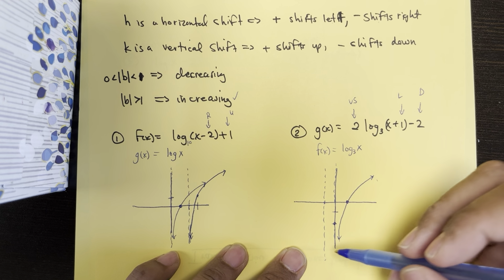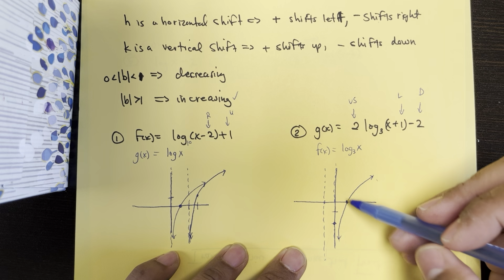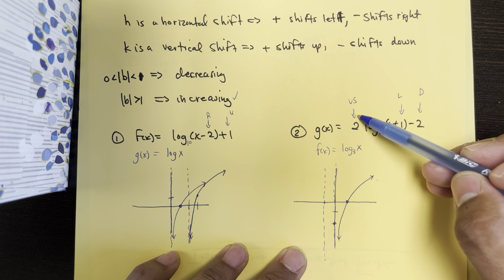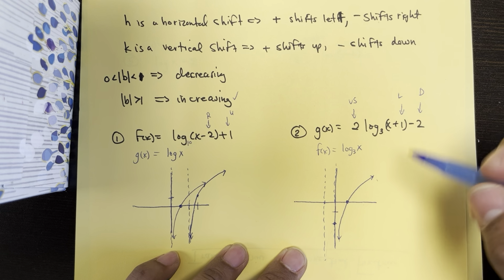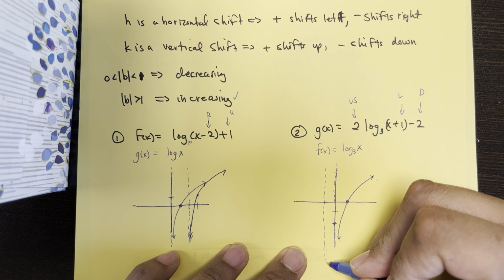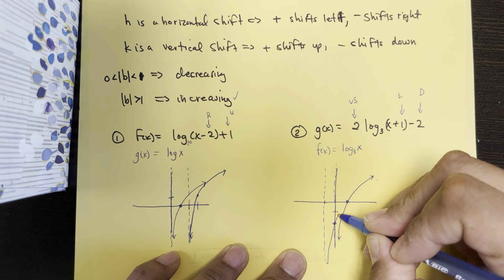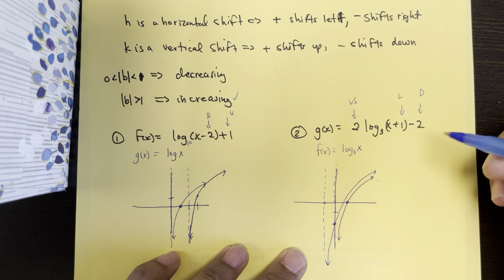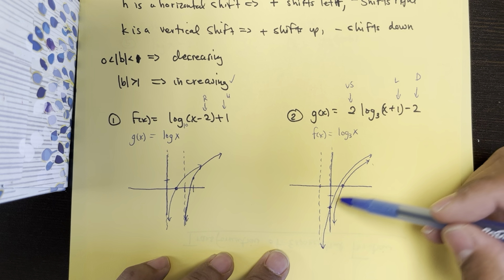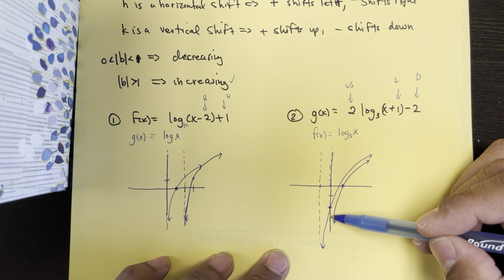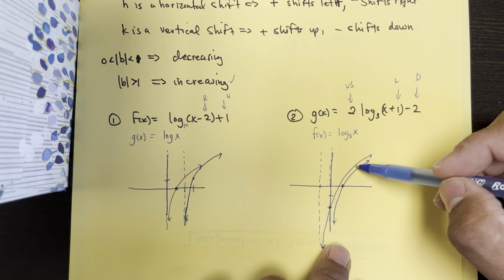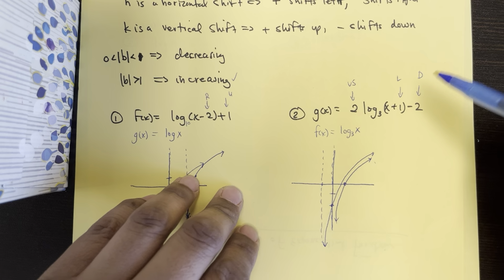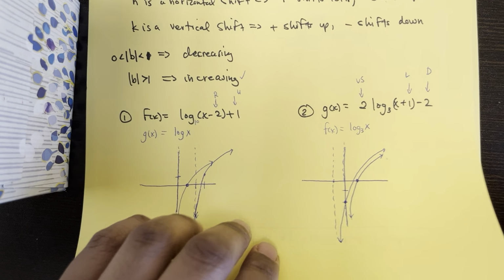Okay, so I can sketch the graph now. However, I want to also make it look skinnier because that 2 is greater than 1. So to make it look more skinny or more vertically stretched, I'm going to make it look just like this. Remember, this is just a sketch. I just want you guys to kind of see more or less of what it would look like, okay? I'm not saying these are parallel or evenly spaced out, but just so you guys can get the gist that these are stretched vertically, okay? So that's what that one does.